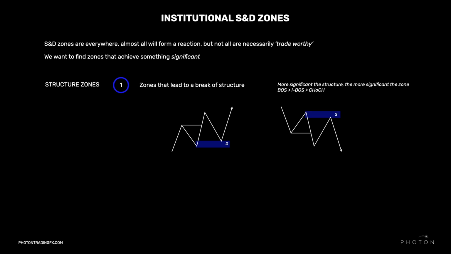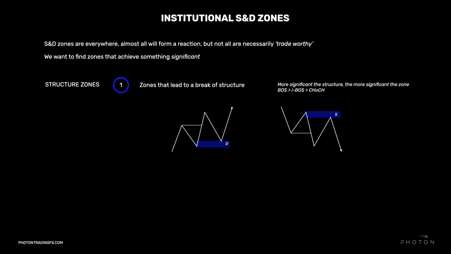Okay, so all three of those zones can be tradable, but it's the swing zones, the ones that break swing structure, that are going to hold the most weight and have the highest probability of leading to that next large swing move. And those are the swing runs that we want to catch and position ourselves in. So that's the first main way in which we can validate the significance of a supply and demand zone in the market, and that's by concentrating on ones which cause the break of structure.